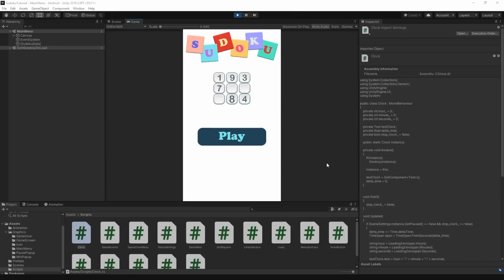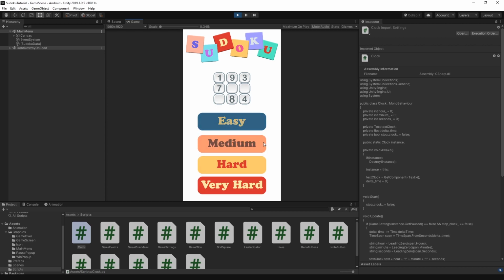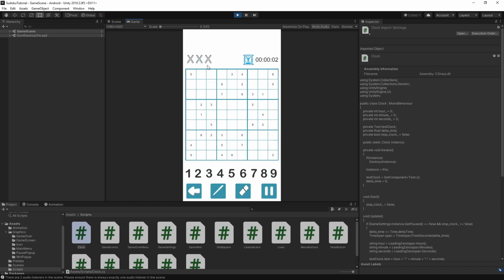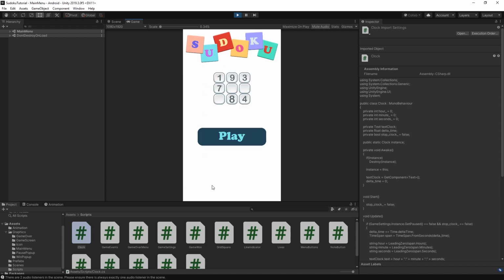In today's episode, we will implement the logic to save our board data, so the player will be able to save the current game and return to it later. We will have an additional button in our main menu, Continue, and the player will be able to press it and then go back to a previously started game.